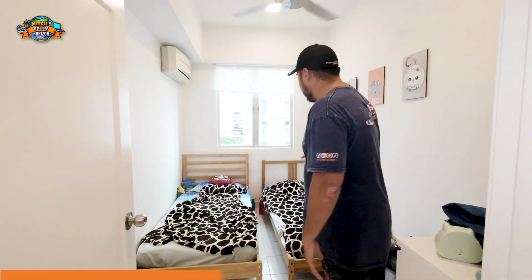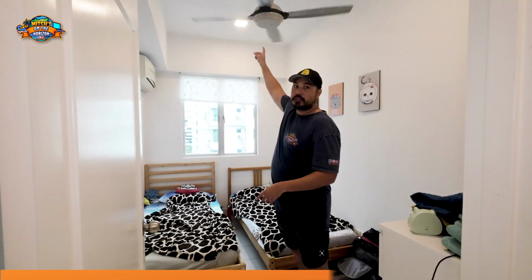So one of the reasons we picked this place is because it had 2 single beds. So we had a bed for each of the boys, air conditioner, very, very important. So when you're looking at the photos, make sure to check if every room has an air conditioner, because it makes a big difference. This makes a big difference too. Try and get an Airbnb with fans in it, in each room. It makes a massive difference. I can attest to that, because some days it's not cold enough, it's not warm enough to have just the air conditioner going. Sometimes you just need the fan and that's enough.